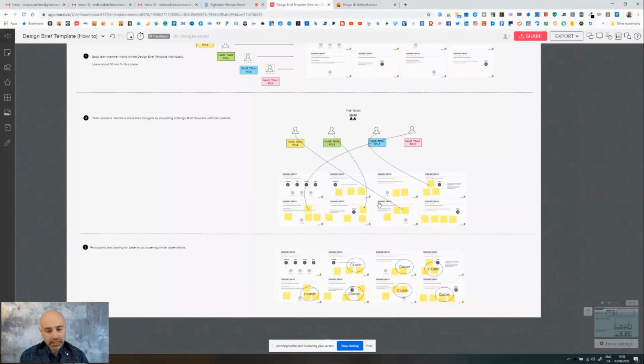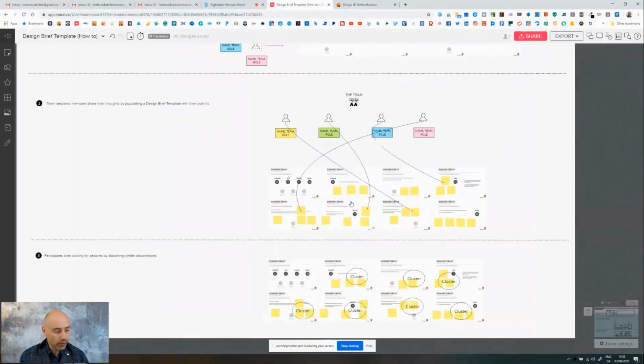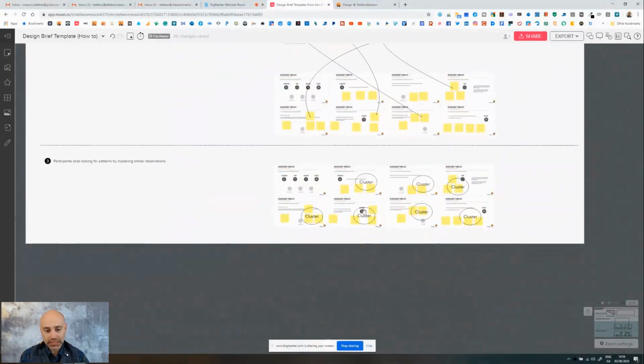So let's say this takes longer. This part of the design thinking, the design brief, exchanging the ideas and trying to create sense around those ideas, might take up to 1.5 hours. Every team member needs to have the time to introduce his or her ideas. And we close the session by trying to find clusters of ideas that are emerging.